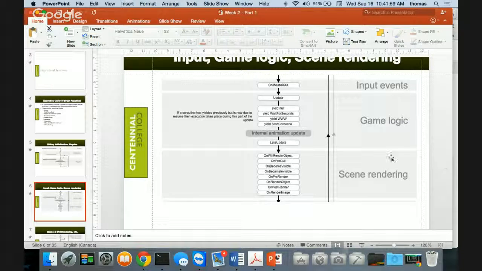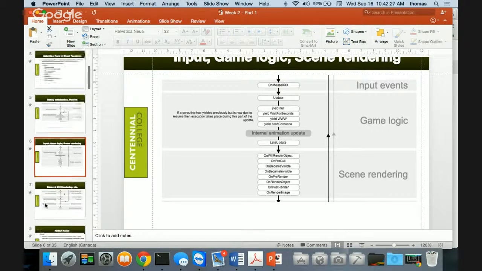Finally, we have this scene rendering phase. I'm not going to go through all these methods, but they are all related to redrawing things inside your game world. When I do a refresh, I physically redraw the objects according to my physics, my animations, and whatever you've put in your game logic. I redraw everything after the update phase. So after I do the game logic, I do all my scene rendering, right?